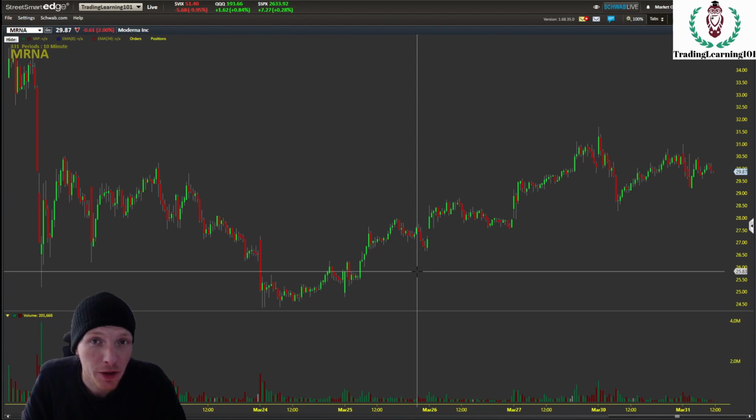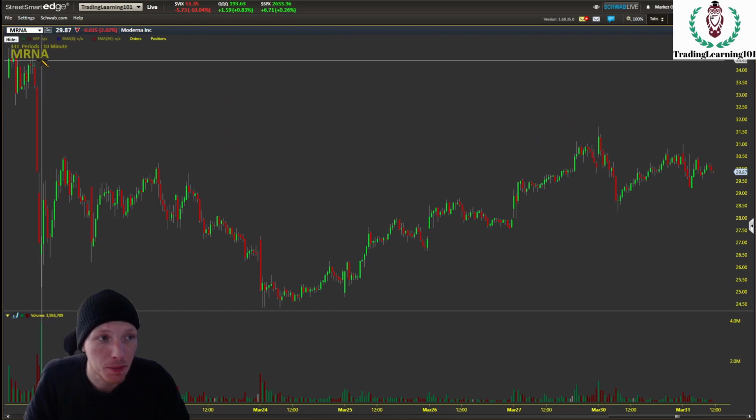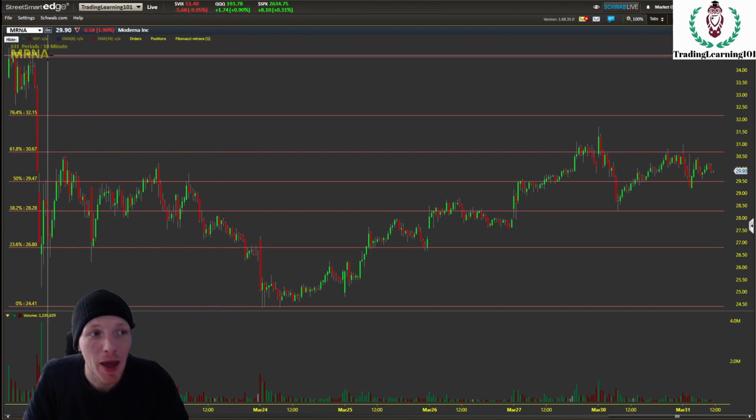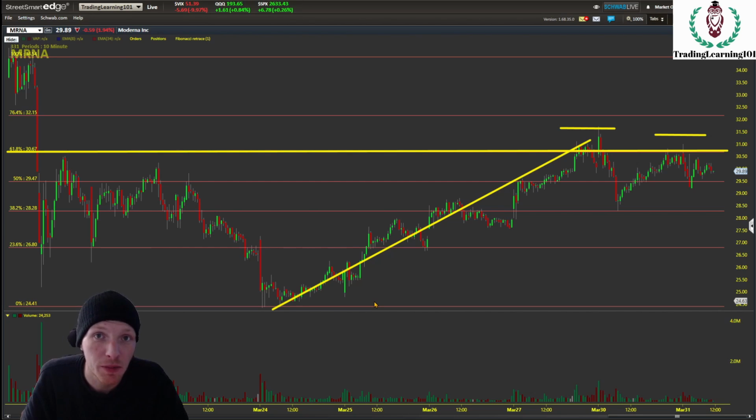Let's take a look at another example with ticker symbol MRNA on the 10-minute time frame. And keep in mind, the bigger time frame that you plot the Fibonacci retracements, the more powerful it could be. So for this one, we're going to measure from the valley high up here at 34.50 down to the low here at 24.40. Once we measure from that high to that low, the first thing I want to point out, the golden ratio level, 61.8, at $30.67, acted as resistance right here and right here from these lows right there. The 61.8 level is the most important number in the Fibonacci retracement.